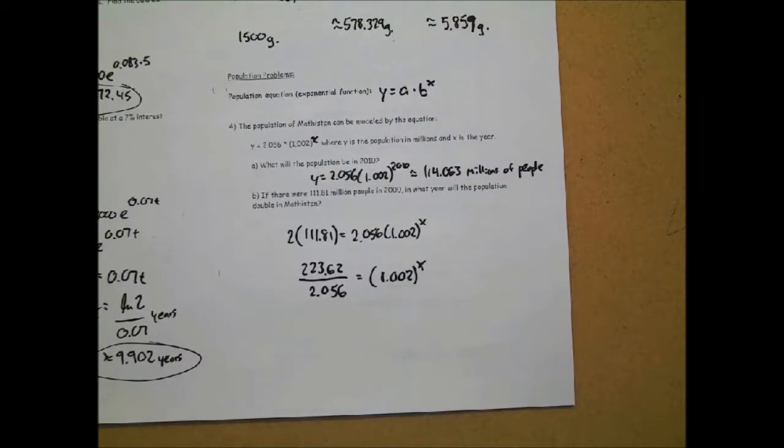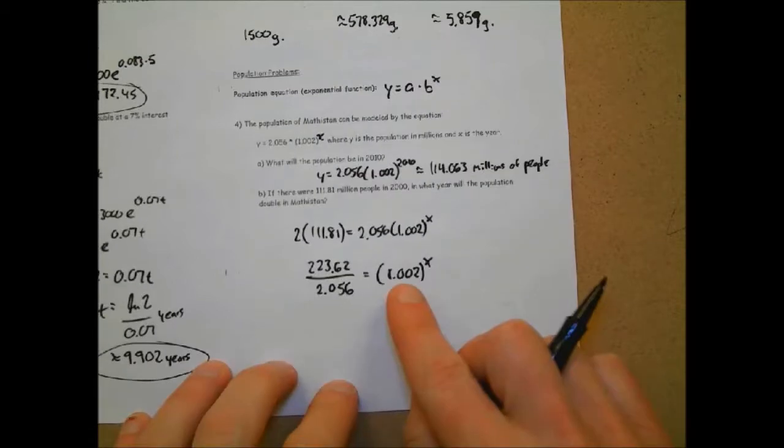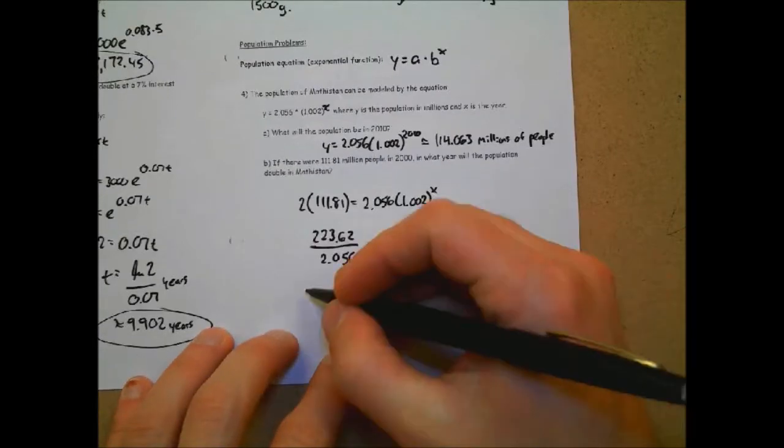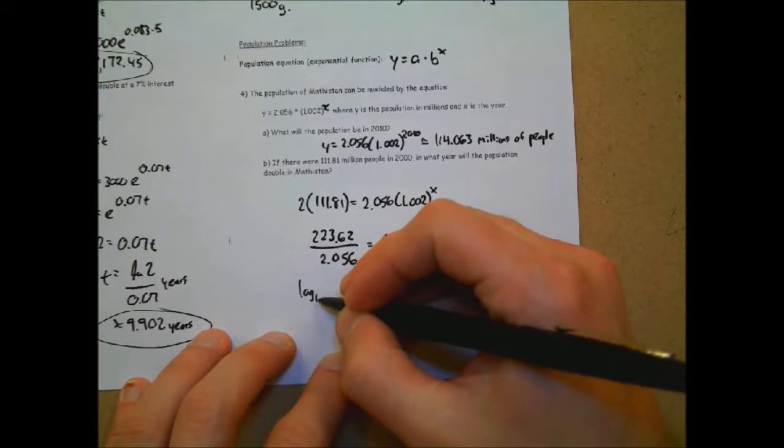If you want, you could do log base 1.002 of both sides. That's your choice. Or you can just use natural log, or you can use common log, whatever you want. I will match the base this time. I didn't do it last time. I'll do it this time. So I will say not natural log.